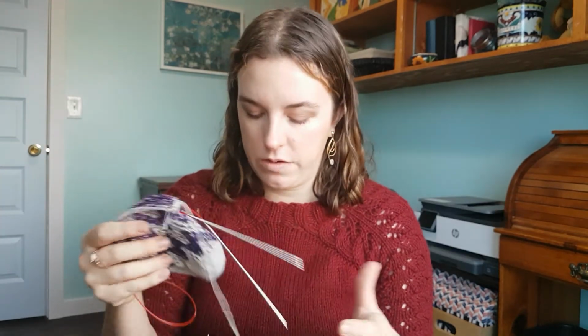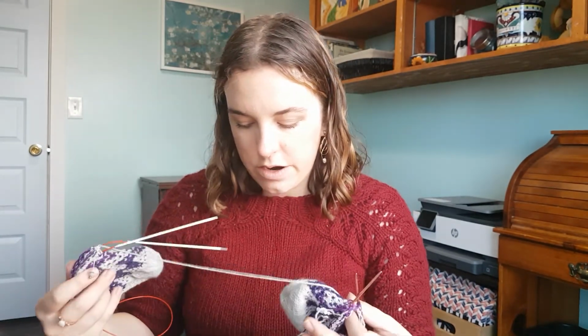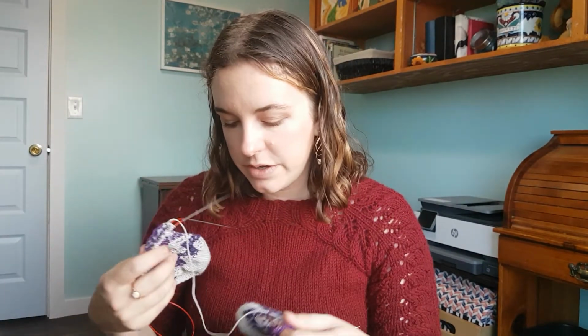Having knit so much of the sock, I've basically knit a full pair's worth already. I don't have the pattern quite memorized, but it's so familiar that it goes by really fast. I'll sit down and say, okay, I'm going to knit half a repeat, and an hour later I've done that, or half an hour, however long it takes. And so these socks are flying off the needles now that what I'm doing is a little bit more certain and secure. It's not so uncertain about what I'm doing.